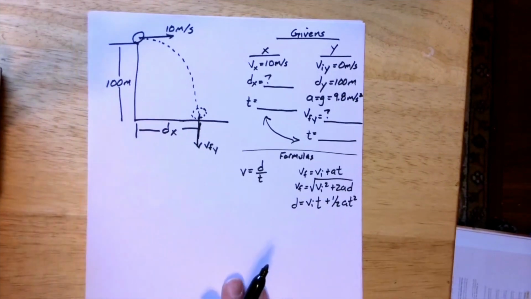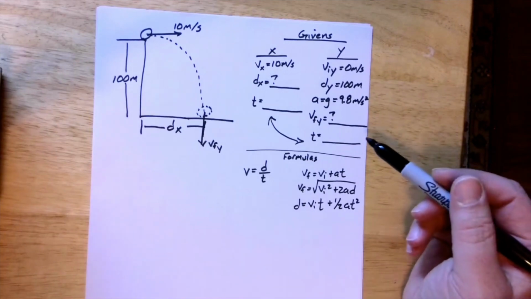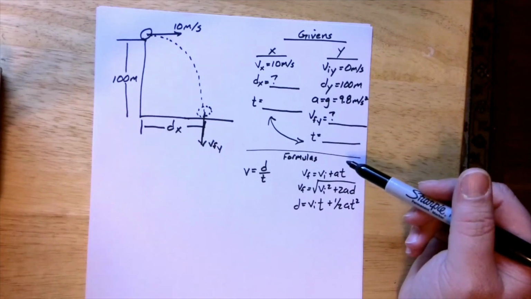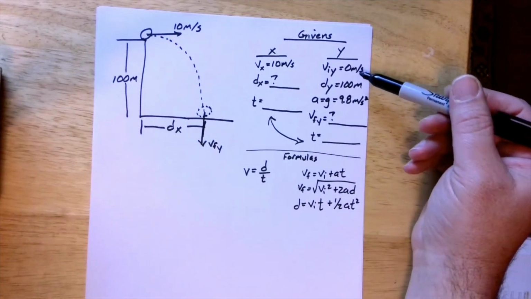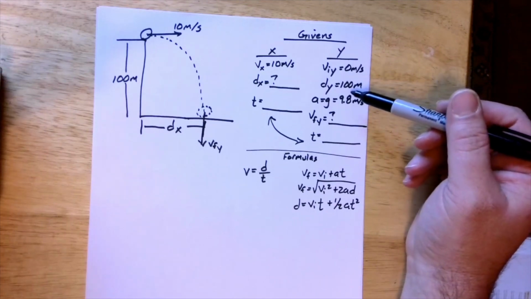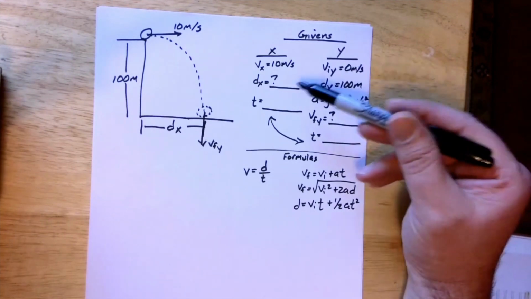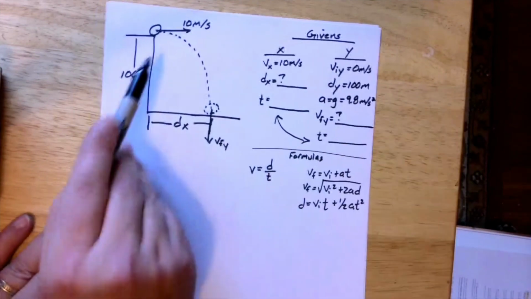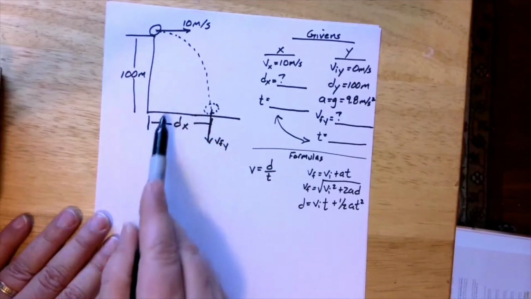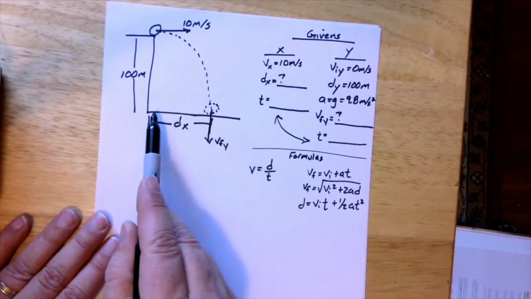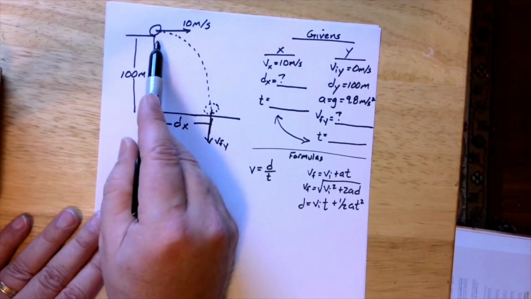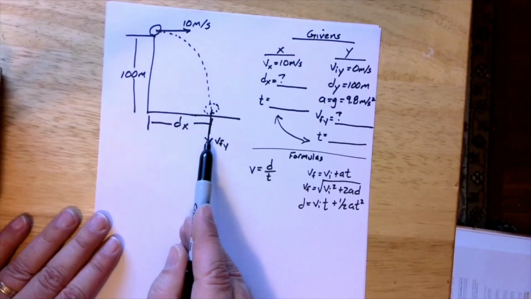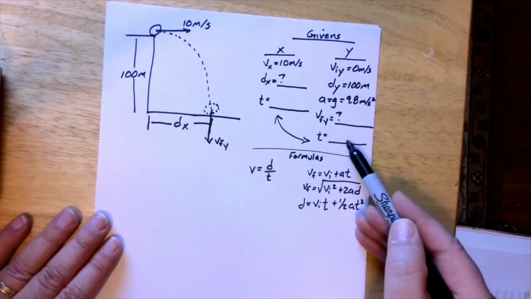I'm going to give you this information here, and what I'd like for you to do is go ahead and work this out. The one hint I can give you here is, in this situation, and in almost all projectile problems, you almost always have to solve for the y before you solve for the x. Okay? So treat this as though you're dropping a ball straight down from 100 meters. How much time will it take for it to fall down? Once you know that time, and also in the meantime, you go ahead and solve for how fast it is moving vertically downward. So you can actually solve for these two things here.